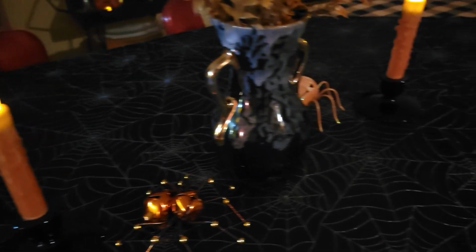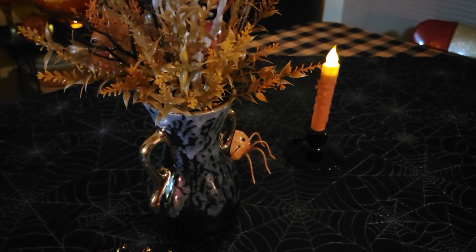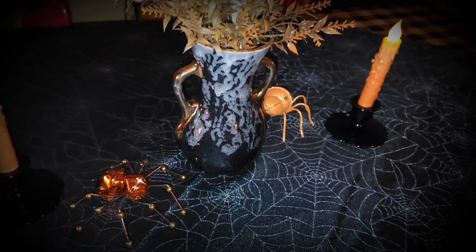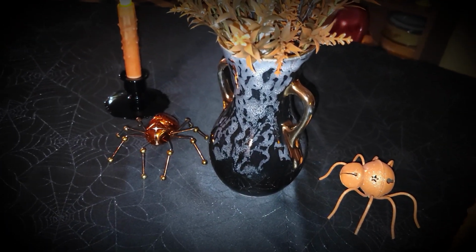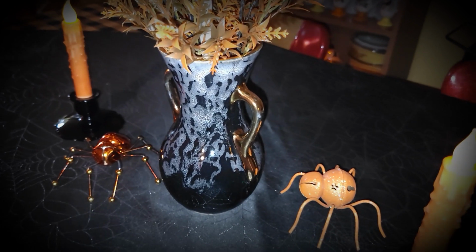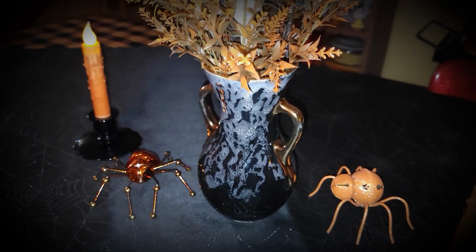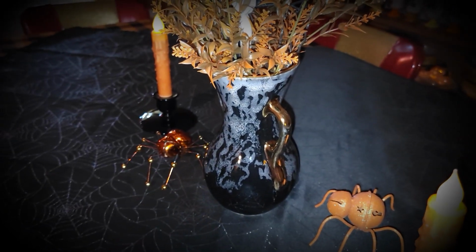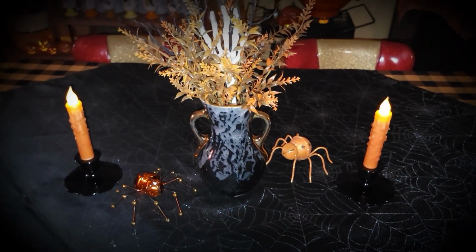So let's look at this crazy vase close up with the light on. That is very, very bright, but you can see that it is kind of unusual drip. It's kind of bubbly looking, not your typical smooth paint. I don't know how they would get that effect, but it is a white, so of course then that comes across as more of a gray tone. So I thought it would be spooky appropriate for the table. I hope you like that too.